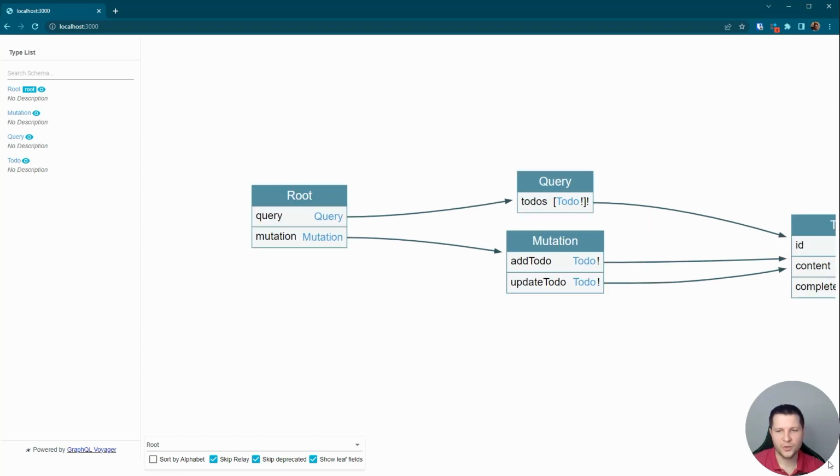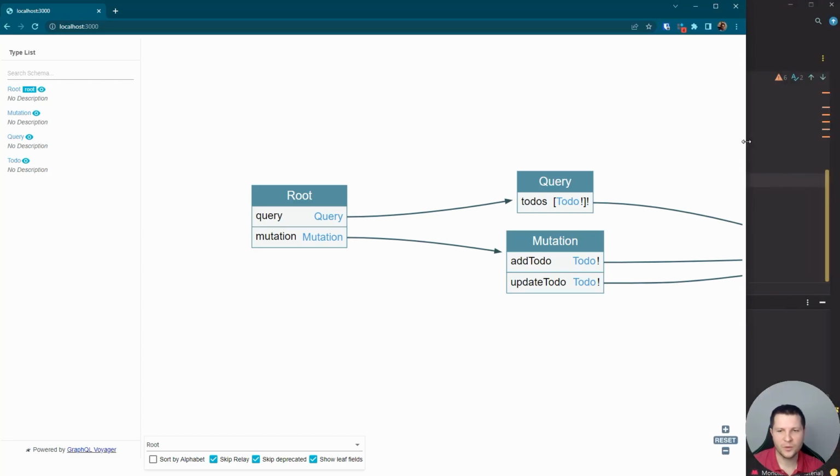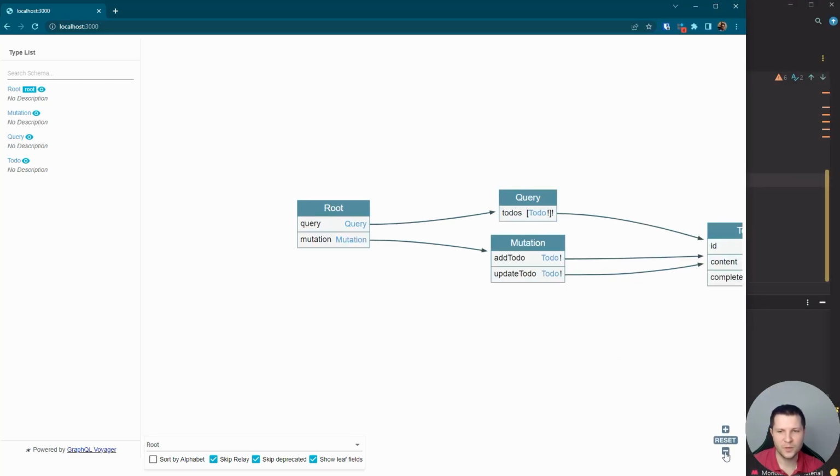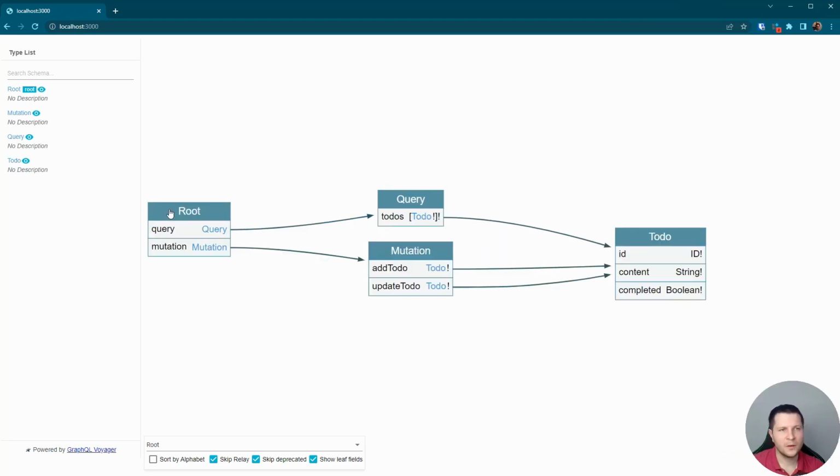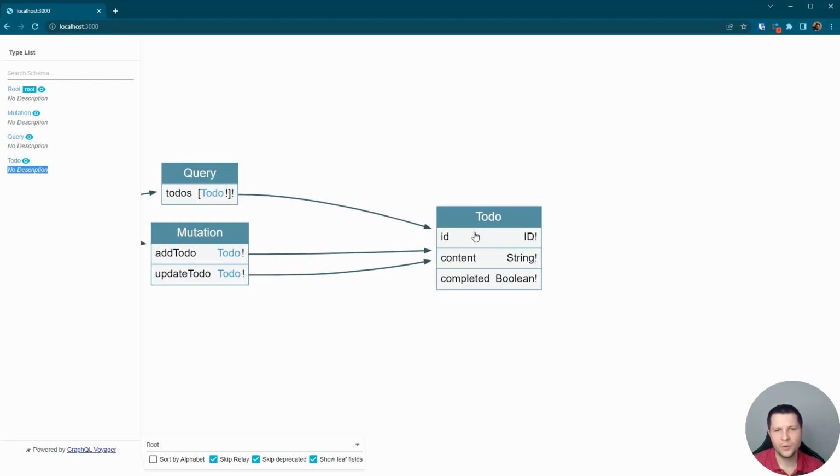Behind my picture, there are a few controllers. If I make the screen a bit smaller, you can see them. You can zoom out, zoom in, reset. Here, as I said, it's very easy to see that someone, which is me, didn't put any description on what Todo is. So we know the code, we know the model, but we don't know what Todo is. So basically, it would be a nice practice to put some description.